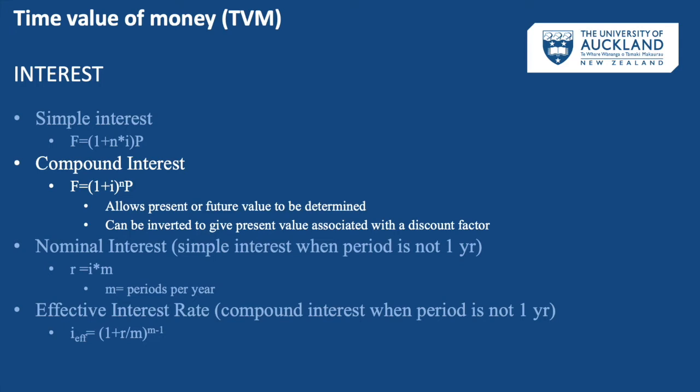So let's say you invest that dollar today in a bank account earning 10%. At the end of the first year, that investment will be worth $1.10. As the next year proceeds, using simple interest, you would simply earn another 10% on that original $1. Using compounding interest, and this is why investments are so worthwhile in retirement funds and other investment instruments, in the second year we'll earn a 10% return on that $1.10 that was in the bank account.